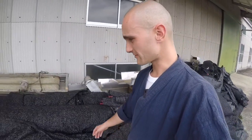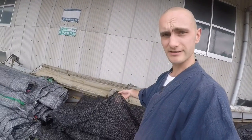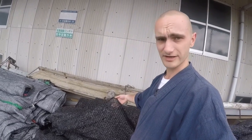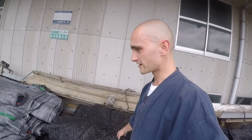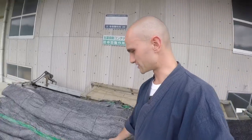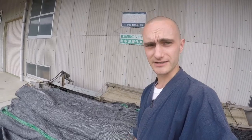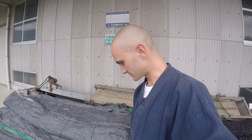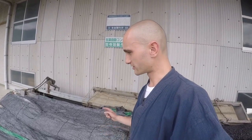Now the ones over here only block out partially — you can see it's very open, it lets a lot of light through still. It's only 70 percent of the light that is blocked. And these, although they're very good and very dark as well, the knitting is not done very skillfully, because at some parts there are holes in them and they might burn some of the leaf underneath. So although the idea was very good, they could have done a better job on the knitting because it still affects the bushes.